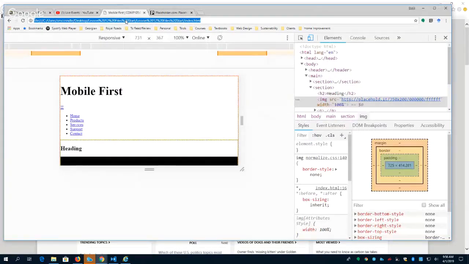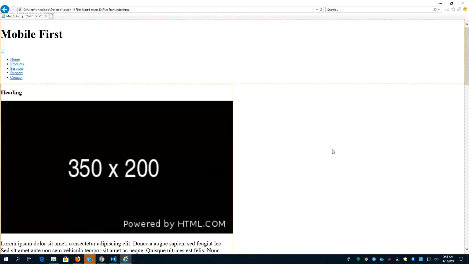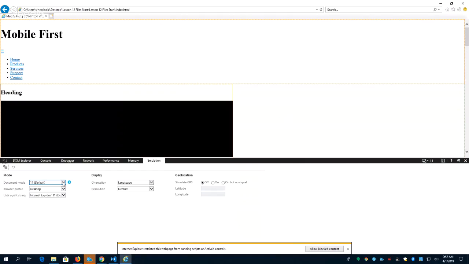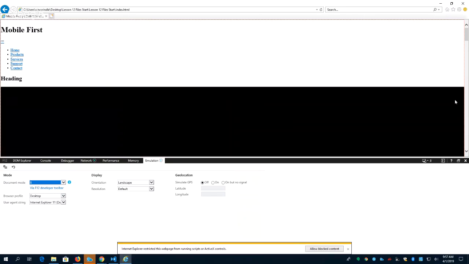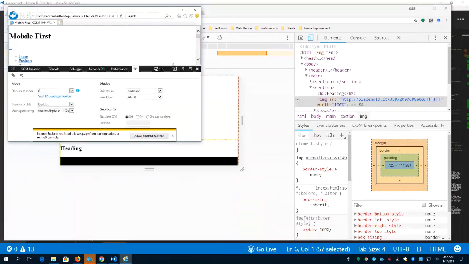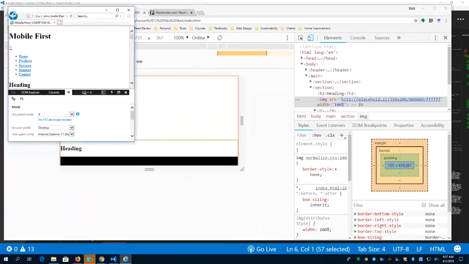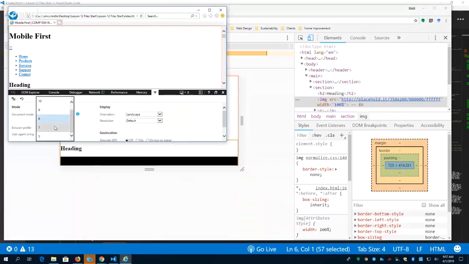And let me see if I can pull this up on IE. So this is IE, I think it's IE 11. There we go. And if I hit F12 for developer tools, you'll see here you have document modes, right? So the default is 11. You can change the document mode to IE 10, 9, 8, and so on. And to some degree, you'll be able to kind of fake it. That's weird, I don't know what I'm doing with the script. I'm not doing any scripting. But you could kind of fake and see, well, how would Internet Explorer 9 handle my media queries? And it would sort of break.